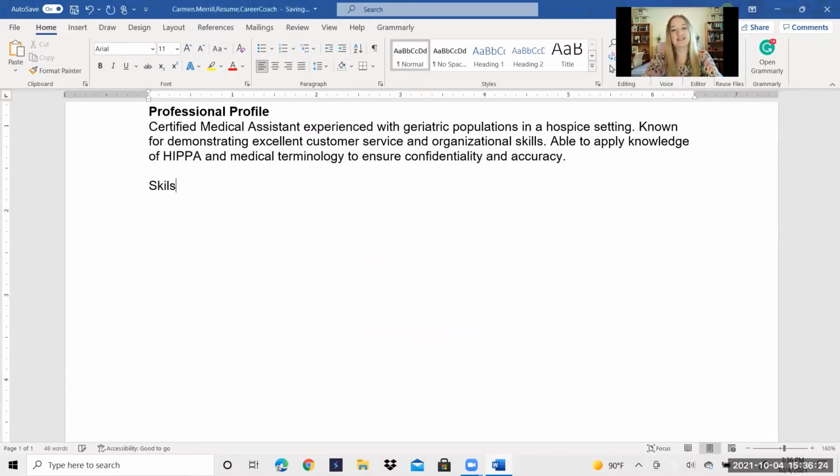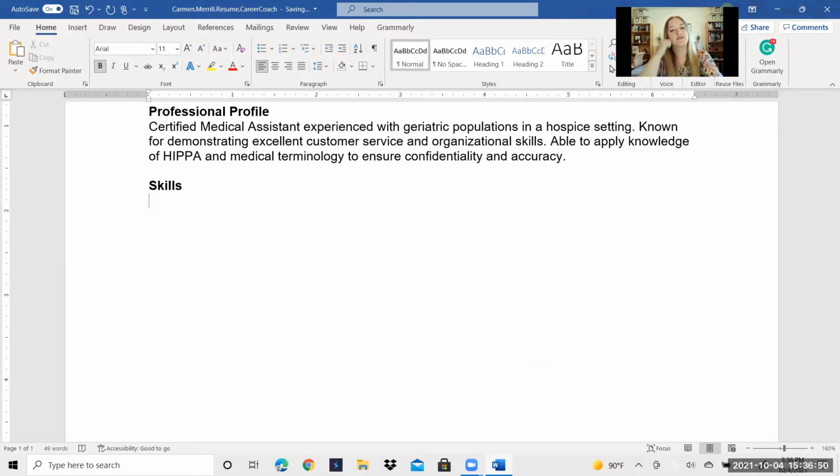I said skills we're going to work on. Now, this could say different things. We could use a different header instead of skills. We could use core competency. We could label it with what kind of skills. We're working with a medical assistant type of skill, so we could put those types of skills. We could say customer service skills, but in general, we'll leave that just as skills.